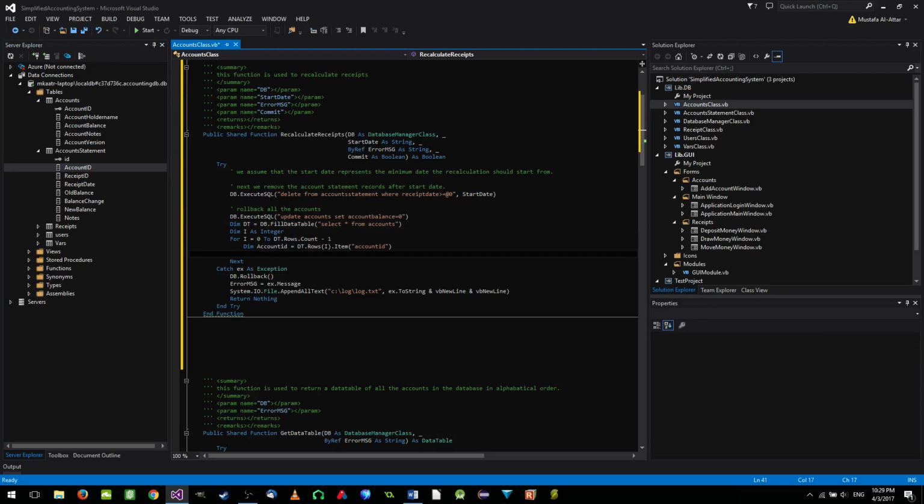So now this is going to be dimension dt2 equals db.full data table select star from account statement, where account ID equals at 0, and then order by receipt date descending, right?